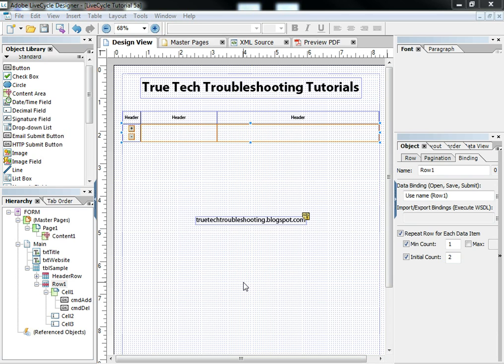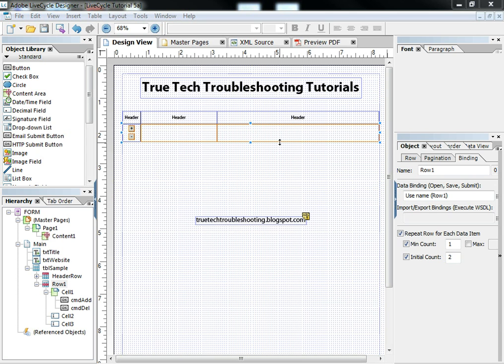Today in Adobe LiveCycle we're going to tackle the problem we faced at the end of our last tutorial, where we have an expanding table in a LiveCycle form, but the table expands too much and runs into other objects below it. And so today we want to show how to incorporate form flow into our form to get around this problem. I also have a video tutorial up on YouTube about form flow in particular, but I want to meld these two together to show a real-life situation of how understanding form flow can really make your forms dynamic and useful.